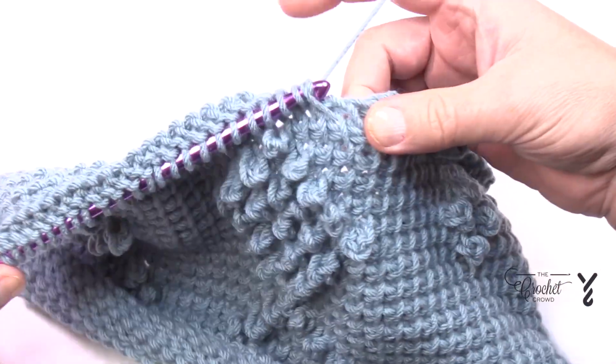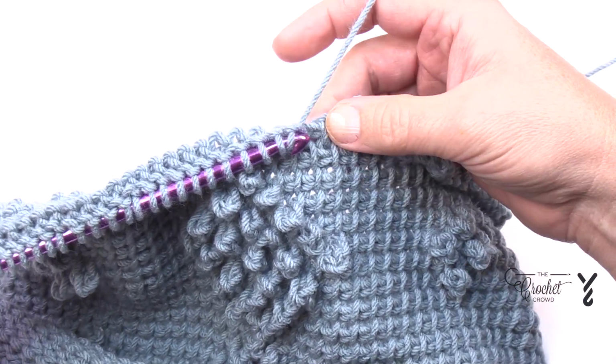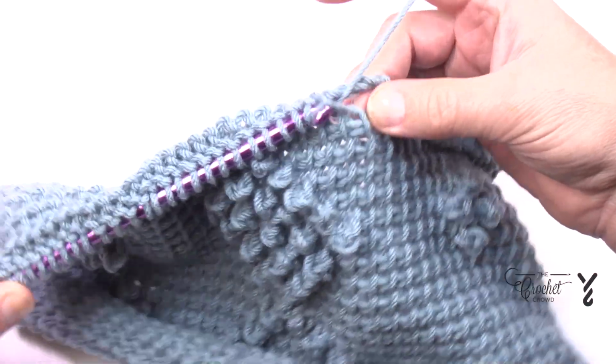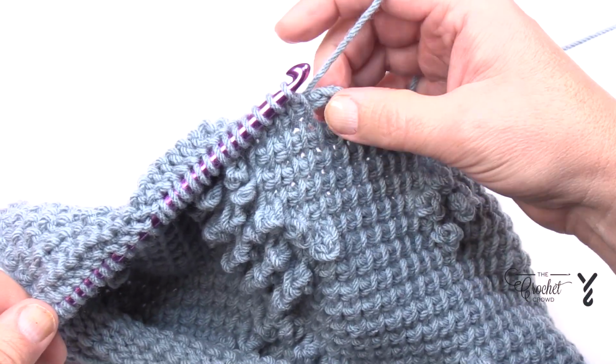I'm continuing to go all the way to my section, and here is the first chain 3 that I had. So it's the first picot. Let's recap here really quickly. I'm going into the one right before the picot, or this chain 3. Let's just call it picot, it's just easier.